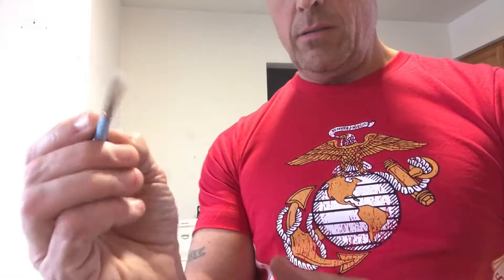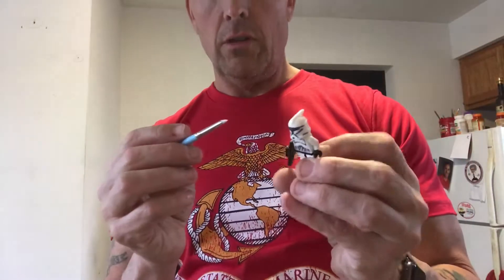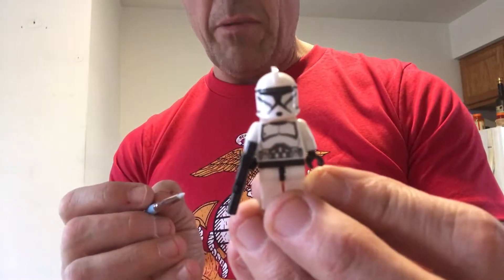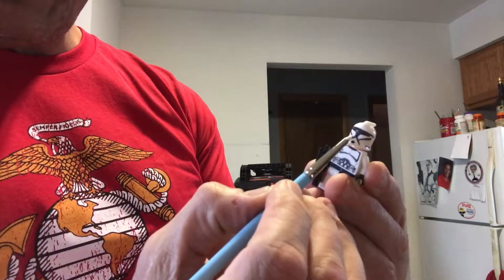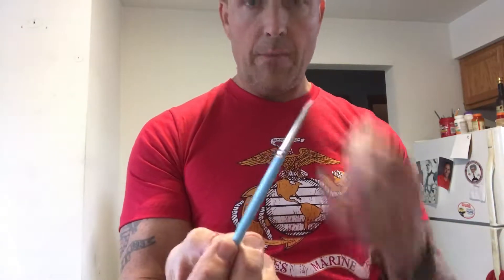It is a rubber paint brush. I'm also working on some little models — I'm actually going to take a little Clone Trooper and put blue on him to make him a 501st trooper. If I take this little brush and want to put that teeny little bit of blue right there, this is a perfect brush to do that. All my other little brushes that are real brushes — I never get the fine line that I really want. So I'm very, very happy that I found this.